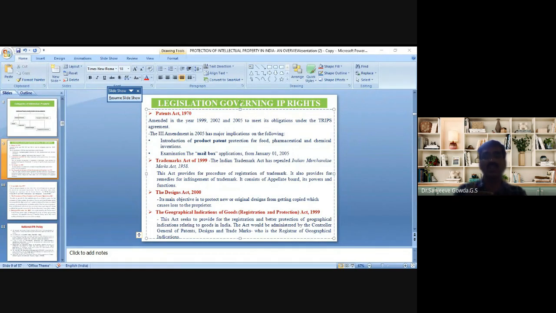It was the first step to ensure the protection of the intellectual work of people, which covered patents, trademarks, and industrial designs. There are patents, trademarks, industrial designs, and some other industrial properties. Then it realized the need for international protection of intellectual property, because at the international level, once an inventor invents a new thing, or once a person registers a trademark for his business, or if there is any industrial design, then that must be protected across the globe. So, in order to protect intellectual property, there is an international legal regime called the Paris Convention 1883.